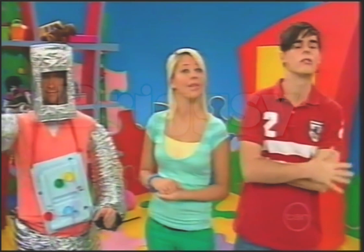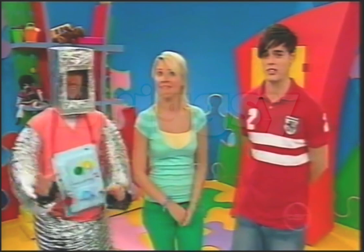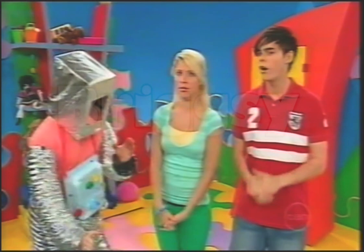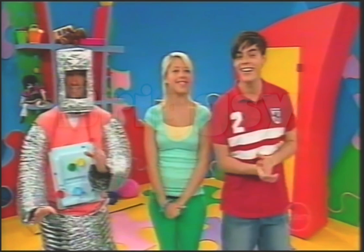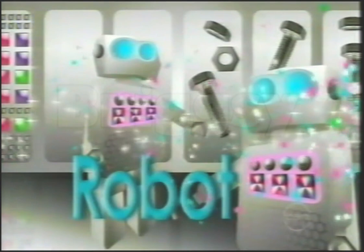Well, would you guys like another clue? Oh, yes please. Okay, Patrick. Yes? No, Patrick, you are the clue. Patrick's a clue? This is a tough one. Robot going into overdrive. That's it, Patrick, a robot. Oh, yes, there are buttons and lights on a robot. Yes, and pincers too. And robots have a lot of nuts and bolts. They do. Today's puzzle is... Robots!